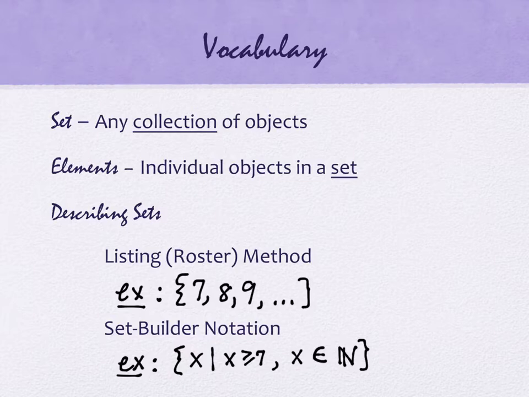If I read this from left to right, like you would have read an equation in Algebra 2, I read: all x such that x is greater than or equal to 7 and x is a natural number. Now, this symbol right here, I kind of skipped over that. This is the symbol that means is an element of, okay? And we'll put that on the next slide as well. So it just means it is one of these things. It comes from that group, the set or the grouping of natural numbers. And that's where we'll start on our next slide.